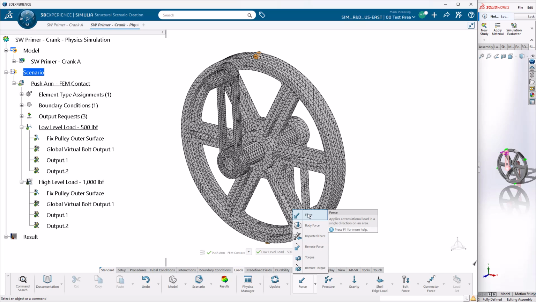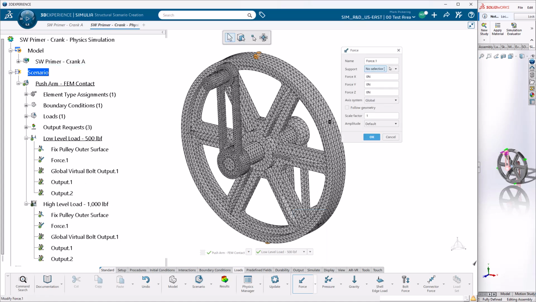Here we will apply a force, provide a meaningful name, then the X, Y, and/or Z force in the selected coordinate system. Note, unlike the force in SOLIDWORKS, you can freely type in the unit system as well, and it will get converted to the displayed system of units.